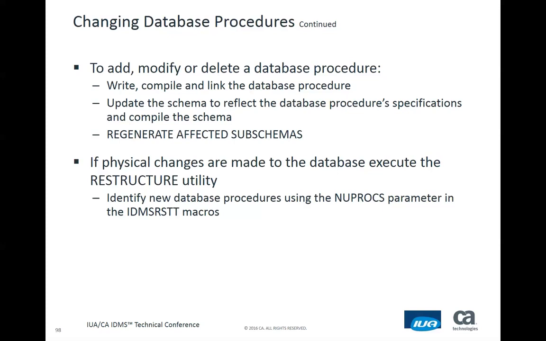When you add or delete these database procedures, one of the things that will be generated when you run your IDMS RSTC utility is going to be a new procs parameter on the record statement, the IDMS RSTT record statement, and that is going to specify how the procedures are to be handled. So again, you don't have to make the changes to those RSTT macros. That's something that IDMS RSTC will do for you.